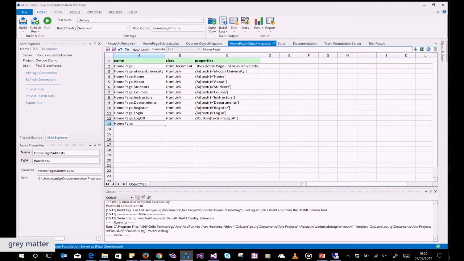This is the manual bit you have to do. So you have to create the object map manually. So if there was a new field put on the homepage screen, I would do this, and let's say it's an HTML link. Guess the XPath, it doesn't really matter. Just put new whatever, new page, new field, whatever.